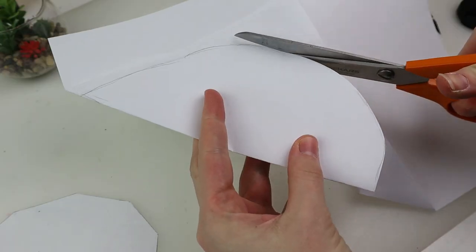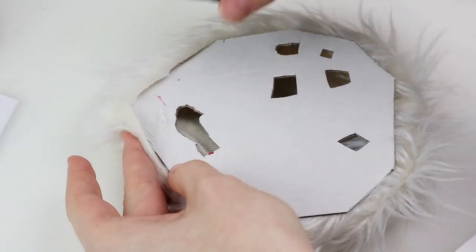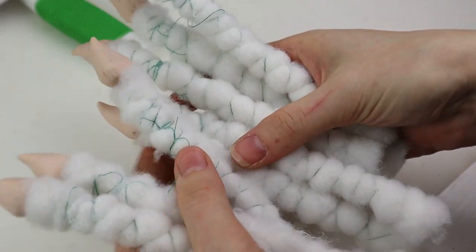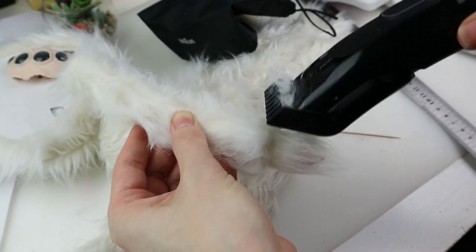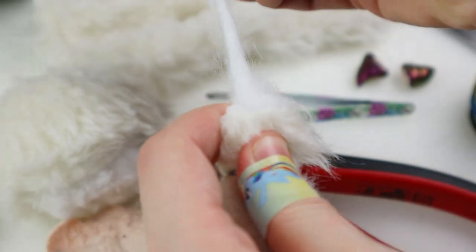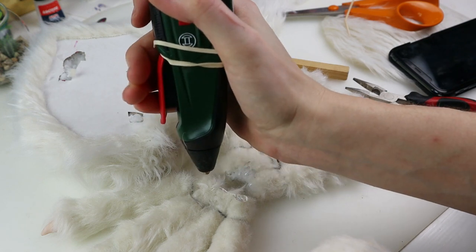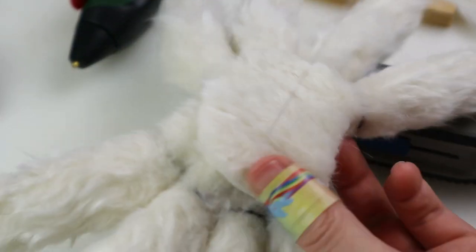If you're still here listening to all of this, I salute you. I sewed the body pieces along the outer edge, turned it right side out, and added the base. Next I worked on the legs: I hot glue pieces of stuffing, roll them, and tie them together with string. I sewed eight tubes, turned them right side out, and dressed the legs, keeping the hair long around the feet. I cut my finger bending the wire, tied the legs into two bunches of four, glued the fabric to the claws, hot glued the legs to the body, and added a piece of fabric underneath. Then I hot glued the head to the body.